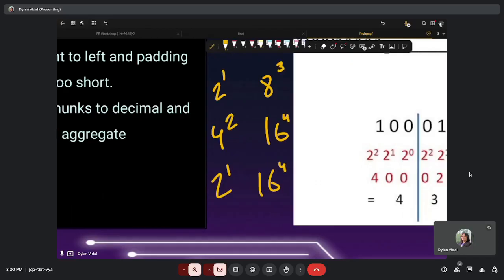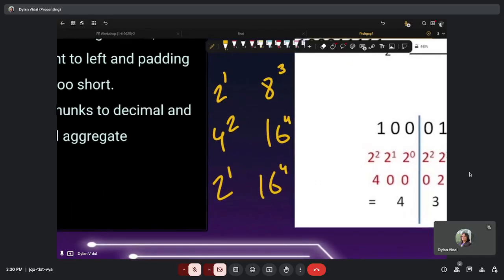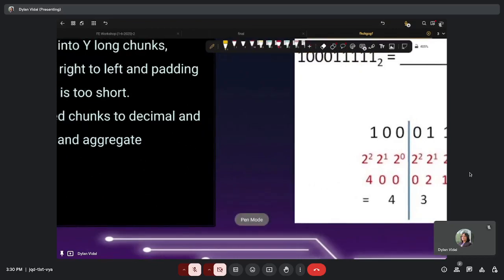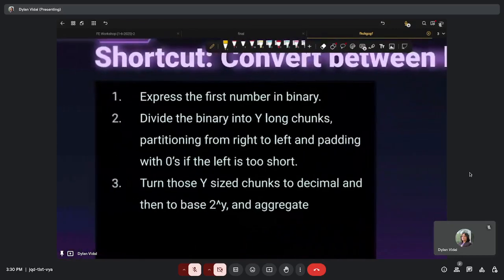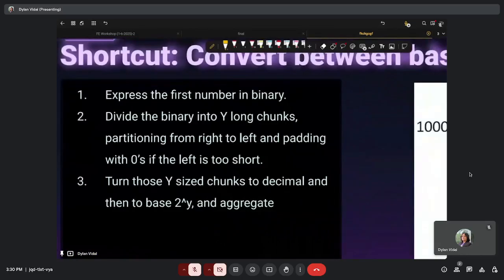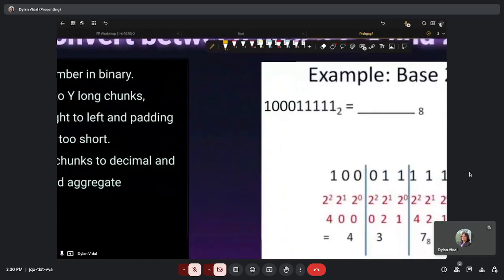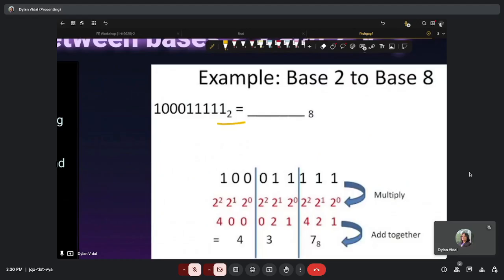So if they ask us to convert between two base systems that are perfect powers of 2, there's a little shortcut we can do that I'm personally a fan of. Anything to save work on this FE is more time you can get partials on other things, or just finish it entirely, right? So you want to do that when you can. You want to express one of them in binary. Ideally, they'll ask you for one that's already in binary, like base 2 to base 16. But if not, you're going to have to do it a little backwards here.